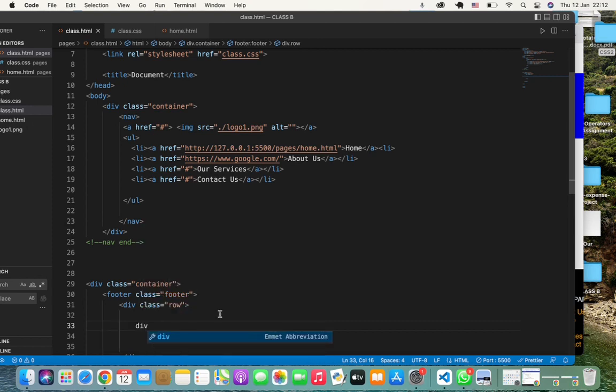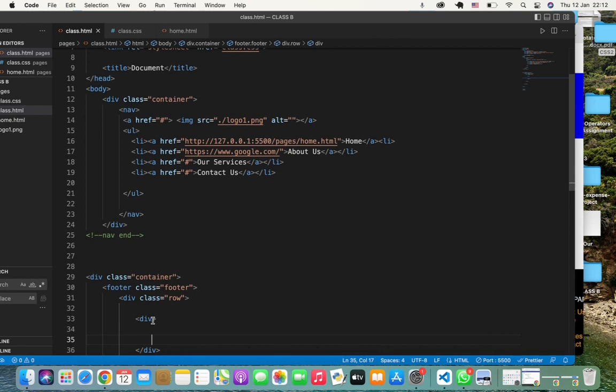You create the first div. You see? You give it a class name of footer-col. Anything you like, you can name it. If you like, you name it Abigail. If you like, you name it Skyline, Chiamaka, Chinyere, Chido, Rice, anything, as long as you know what you are doing. But me, I'm going to name it Abigail footer-col, so that I can easily recognize it for easy design. So that's what I'll name it.